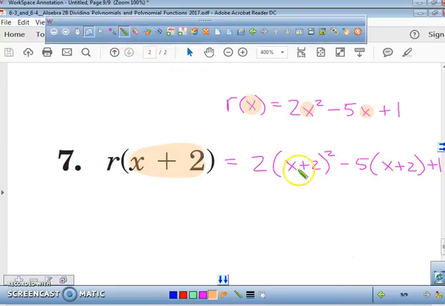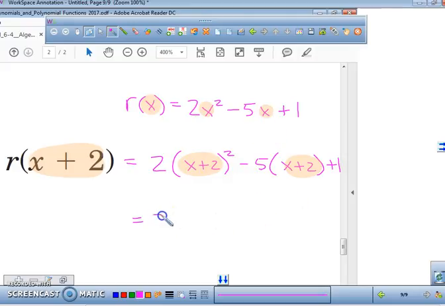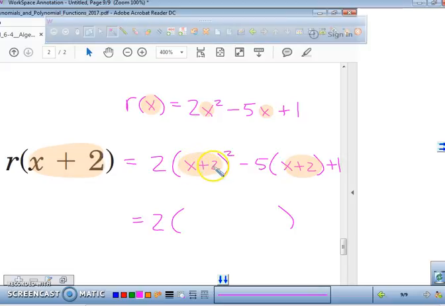So I'm just showing you how to plug things in. After you plug in everything correctly, you have to evaluate everything right here. So we're going to do everything step by step. How do you multiply x plus 2 times x plus 2? Well, you can do the FOIL method, but there's a faster way of doing it. You're going to have an x squared. What's 2 plus 2? 4. It's going to be 4x. And what's 2 times 2? 4. So the product of x plus 2 times x plus 2 is this right here.